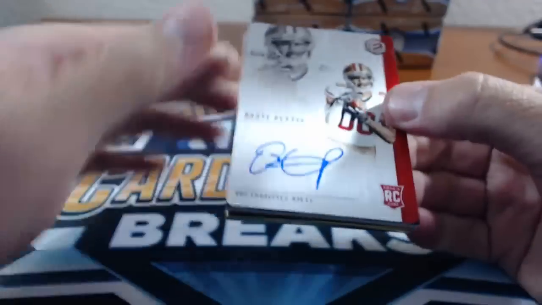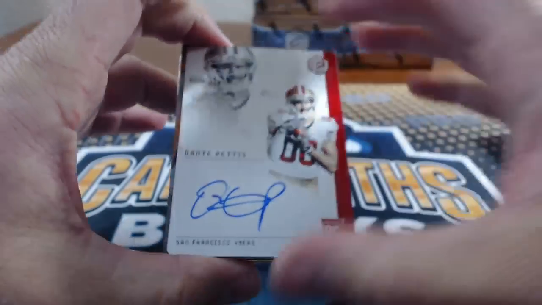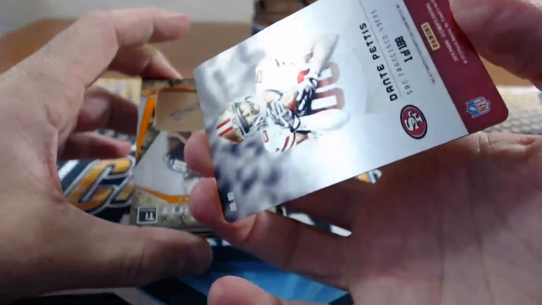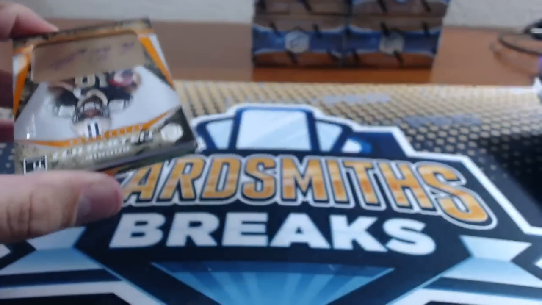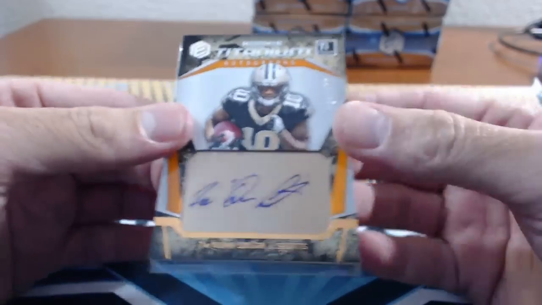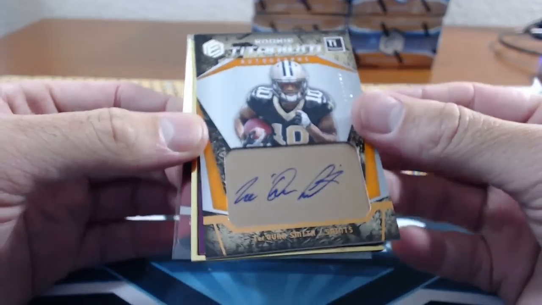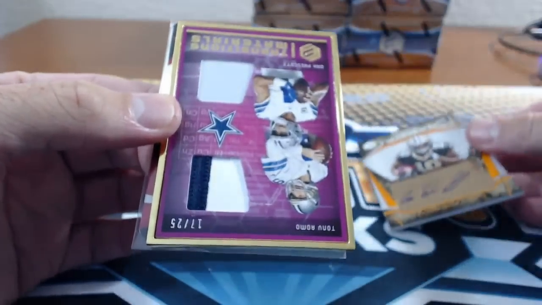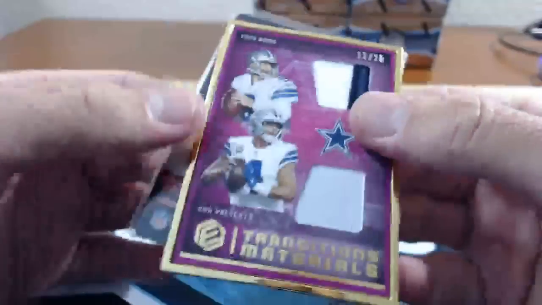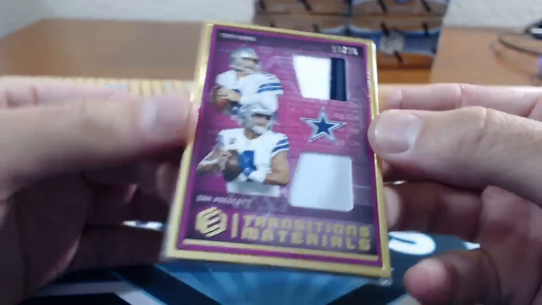Dante Pettis for the Niners. Numbered 1 of 199. Quan Smith again. Jeez. 210 of 350. There's three of those. Australia is the first place gold was found. Is that real? Prescott and Romo. That dual relics doesn't sound right. That sounds too good to be true. And a Matt Ryan medal.